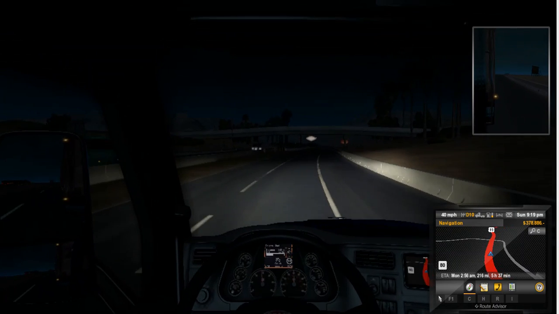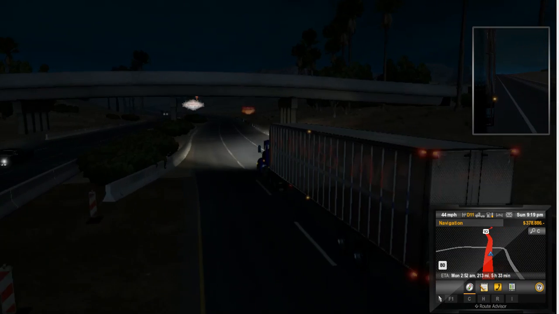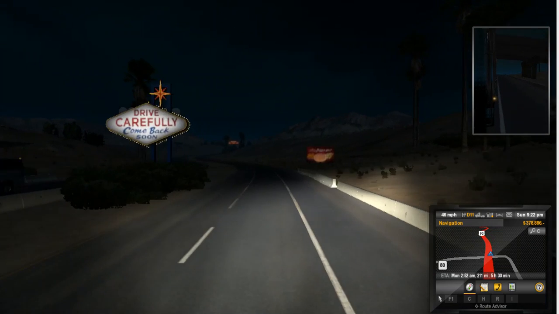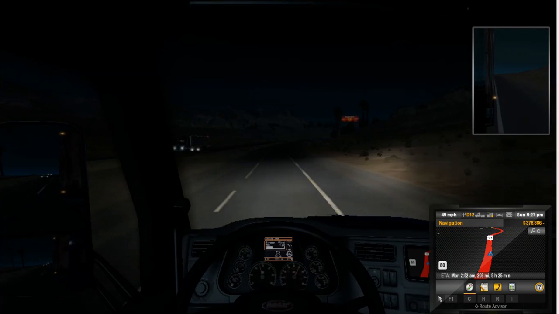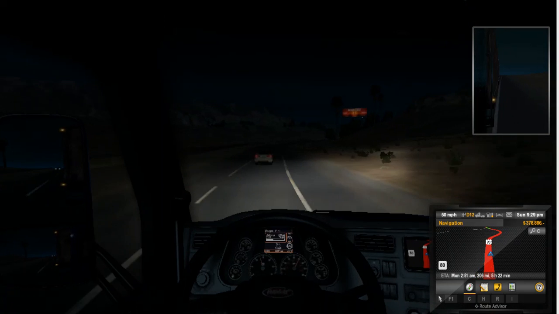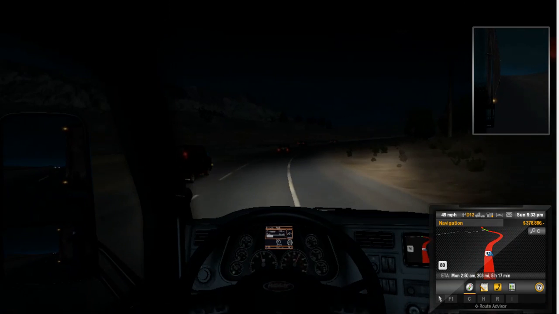Because we're out of Las Vegas. But we're not out of Las Vegas just yet. We still have to go past that sign, and then we're past Las Vegas. So let's see. Drive carefully, come back soon. And then you just turn around and it's like, welcome to fabulous Las Vegas. We're leaving fabulous Las Vegas, and we're driving away. And the cars passing me have already started. Never fails.